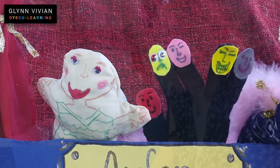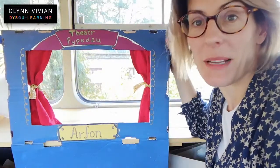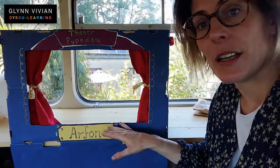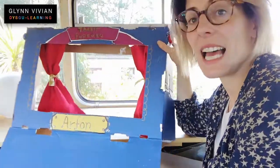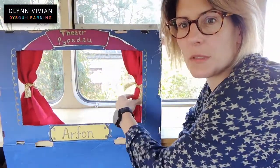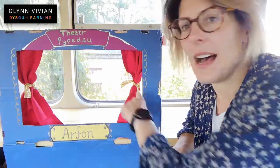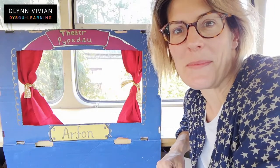If you've made lots of puppets, why don't you have a go at making one of these, a puppet theatre? This was one we made out of an old cardboard box. It was a little flat crate, and we've cut a hole out of the middle and opened one of the sides so that it goes down here and it can hide the bottom of the table. And inside, as you can see, we've put some curtains so that you can close those and you can stand behind a table or have it up on a shelf and you can do your puppet theatre behind it. Ta-da! Have a go. See how creative you can be.